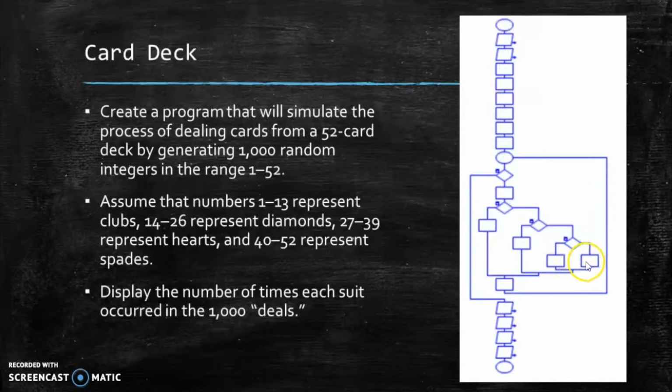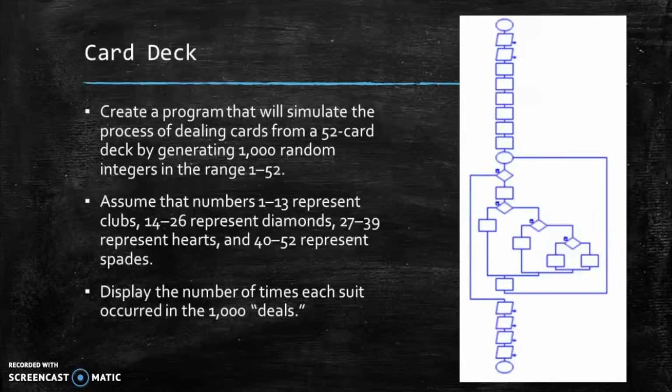So then each one of these also are holding our variables. So if the card, for instance, is less than 40, so we say no, and then we're going to do spades and then spades plus 1. And then if not, we know it's going to be a heart. And so then it's going to count the hearts. So then this selection over here would be diamonds. So then we know no. So then this one's going to be diamonds. And then as you can guess, this one's going to be clubs.